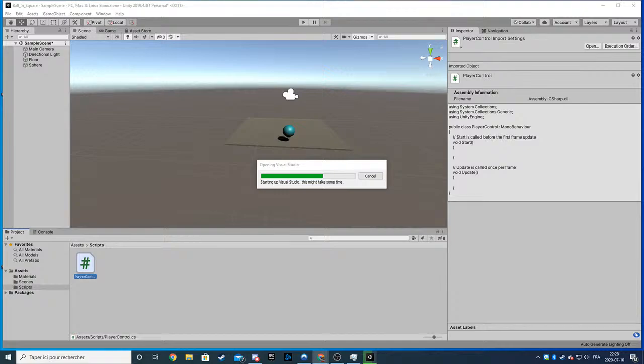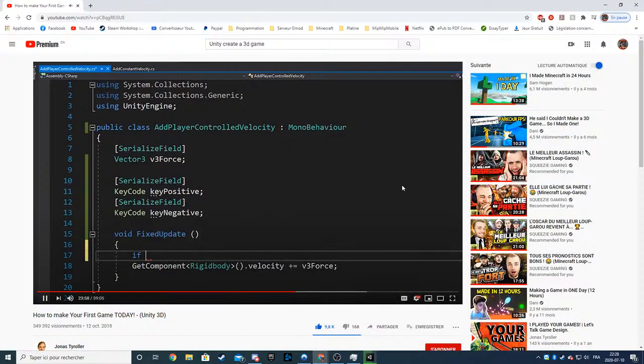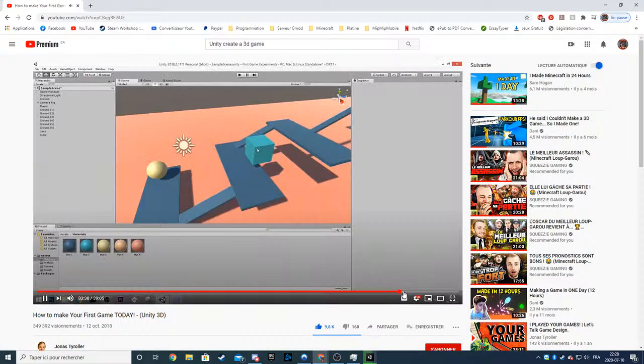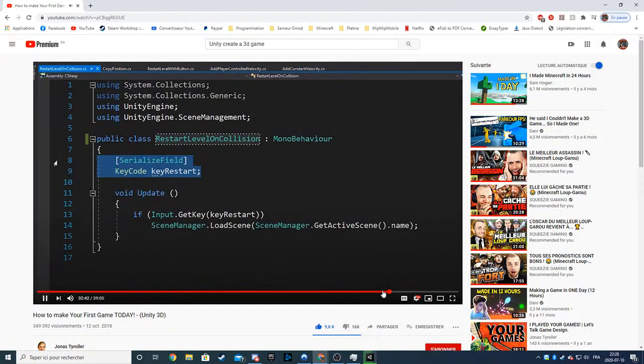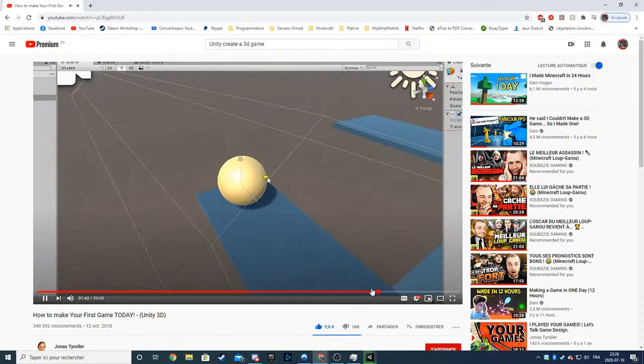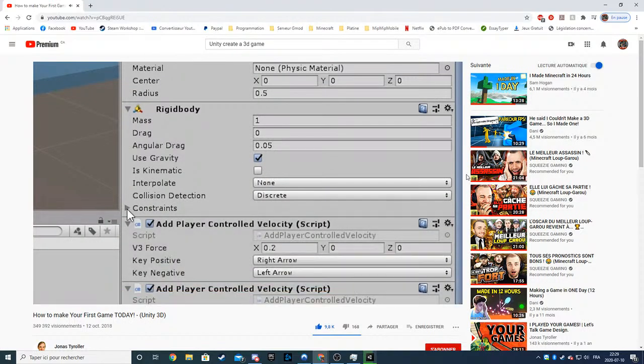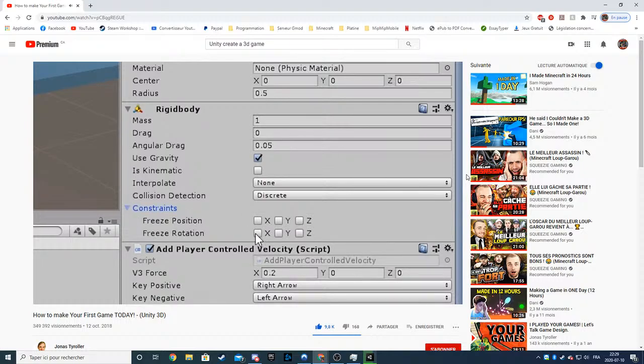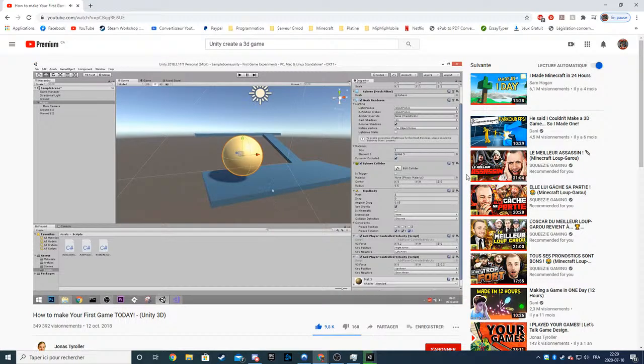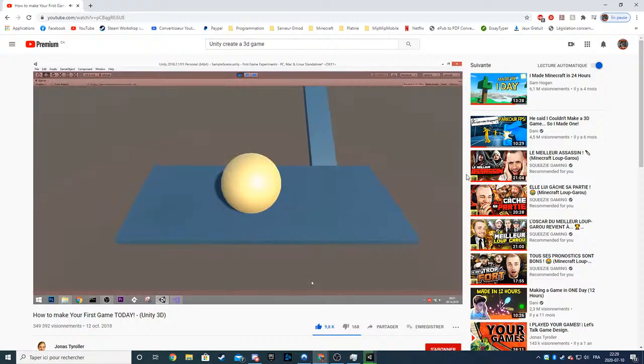En attendant que ça charge, je pourrais aller le continuer. Statement looks like this. You write if, then you open those two objects. The meaning we can now say one has some settings here as well. If you open this down here, constraints, we can just freeze the rotation. So this object is no longer allowed to rotate. This way our ball doesn't rotate and our camera doesn't rotate either. The problem being the ball doesn't rotate anymore. So if we want the ball to rotate, we need to find a different solution.